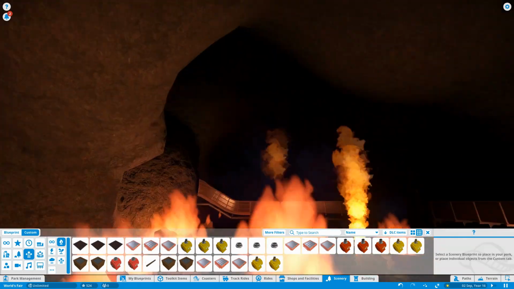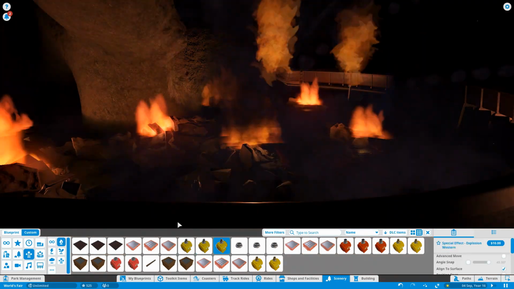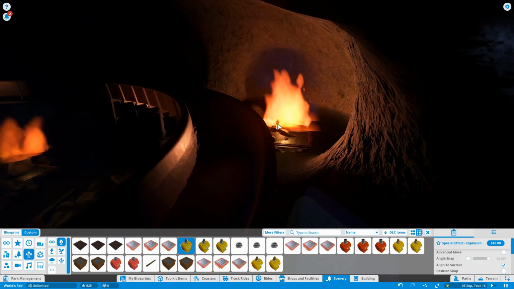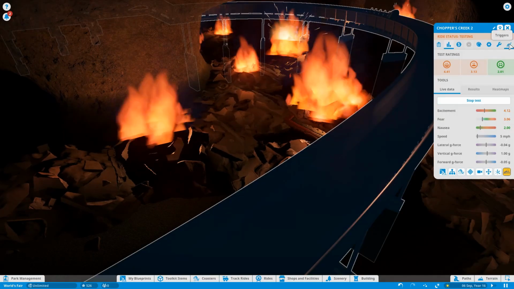That is a thing you can do. You can have fire in water. Disney do it a lot in their rides. But generally, the shock factor at the end here is we've got some explosions and some fire blasts that are triggered as the log goes past.